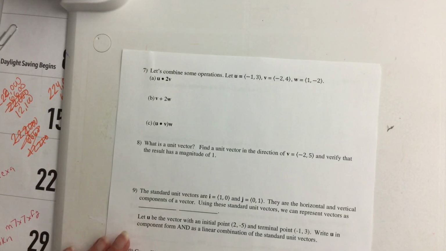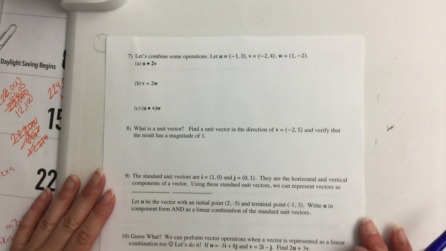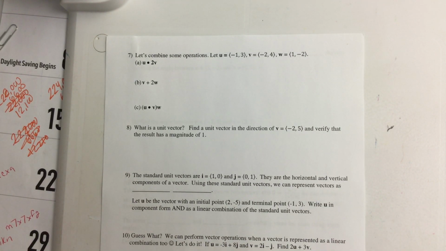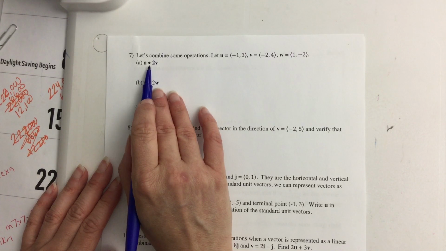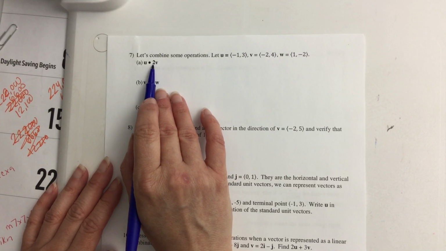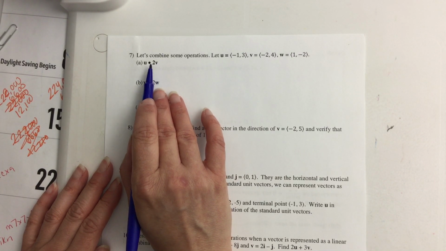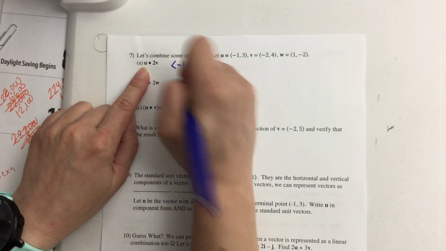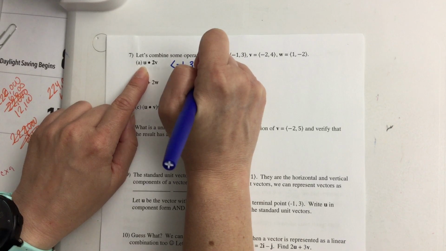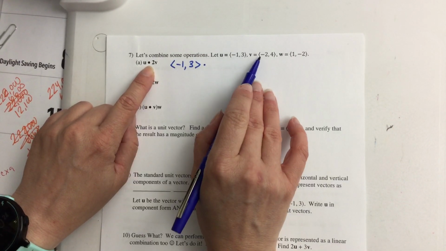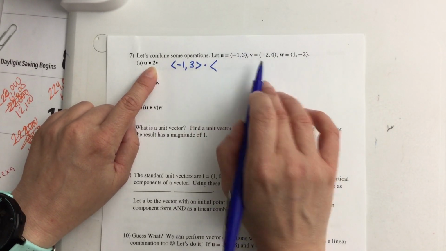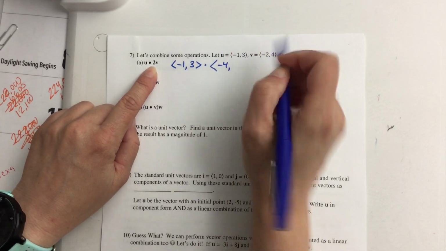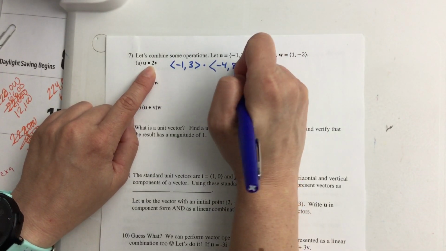And let's keep going on Vector 101. So now we're going to go ahead and combine those different things. This is a dot product, but they want us to do a scalar multiplication, take 2 times vector v. So I'm keeping u the same, negative 1 and 3. I'm finding the dot product, but I want to take 2 times v. So negative 2 times 2 is negative 4. 2 times 4 is 8.